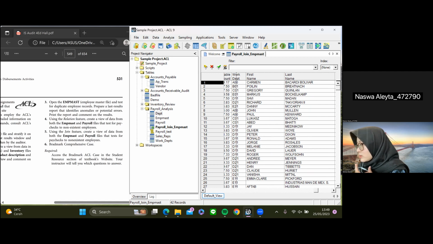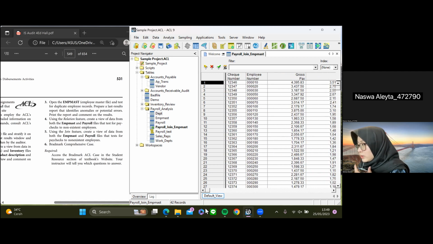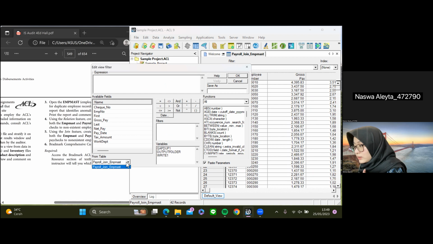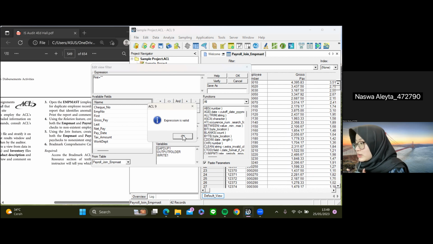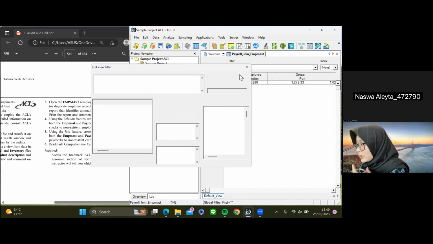Okay, so for this one, I'm going to do a similar filtering process, which is clicking this one and then clicking for the first name. We need to verify first, and since the expression is valid, I can just go ahead and click OK.